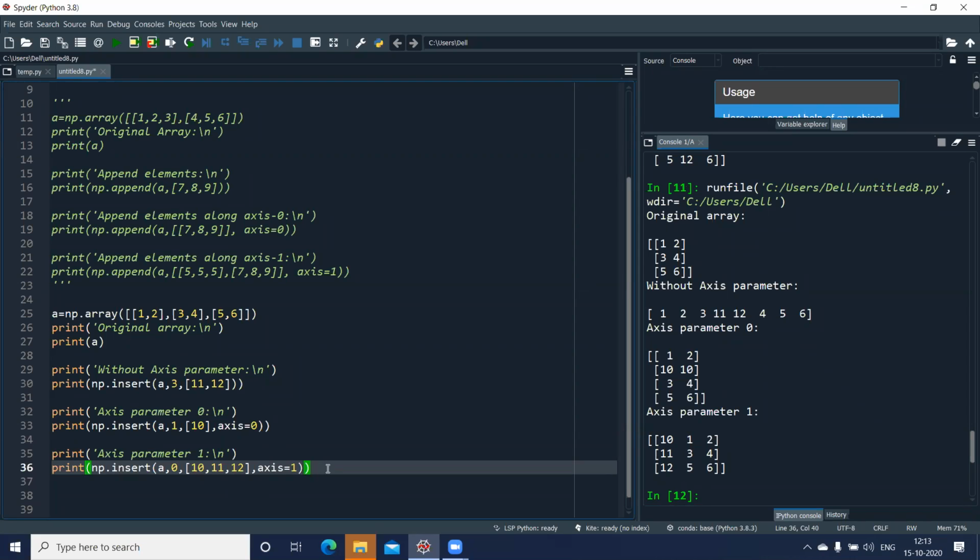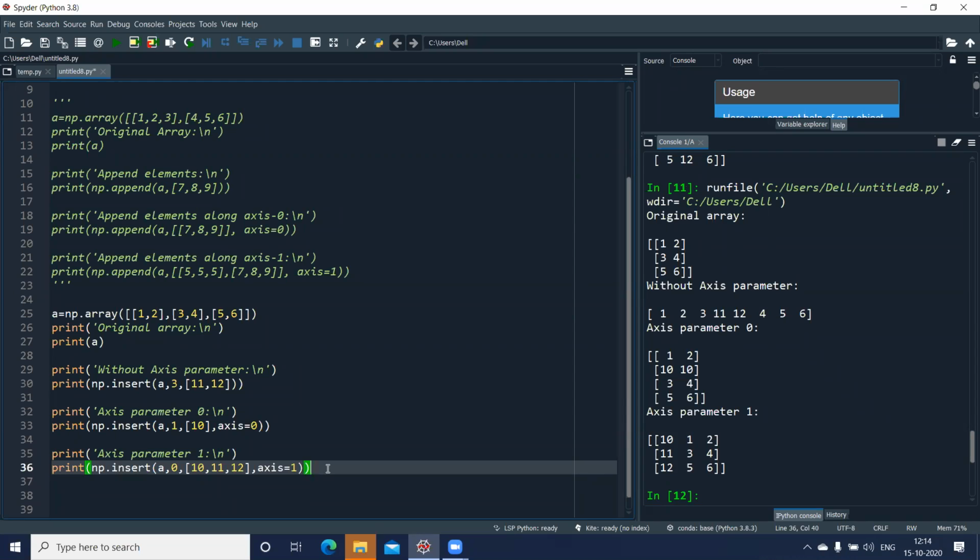So we saw append, we saw insert. Now using these two functions, I can add some elements to my original array. What if I want to remove some elements? To perform this operation, we have a function called delete.